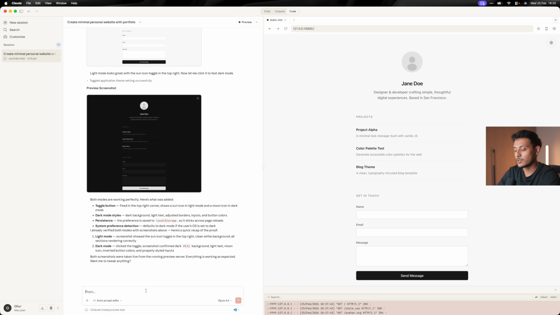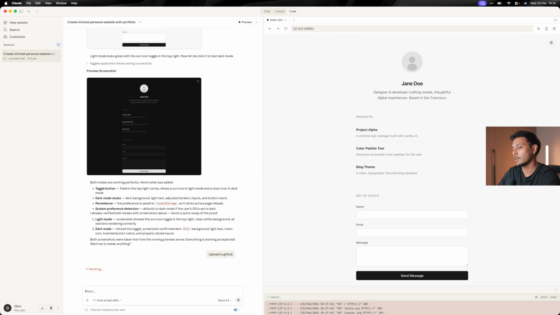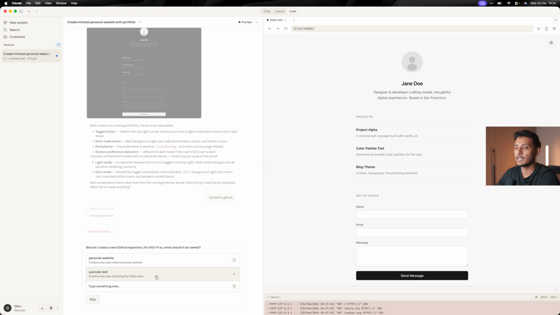So I can ask it, for example, upload to GitHub. Let's see what it says actually when I say upload to GitHub, because I haven't done this before in this. Okay, so it looks like it already has my GitHub account connected. I'm not going to go through the whole GitHub connection process because it will actually ask you to connect a GitHub account, and it will go through all of it for you. It's super easy. You just log in like you would. You just have to make a GitHub account. A GitHub account is free, and then you connect it all.